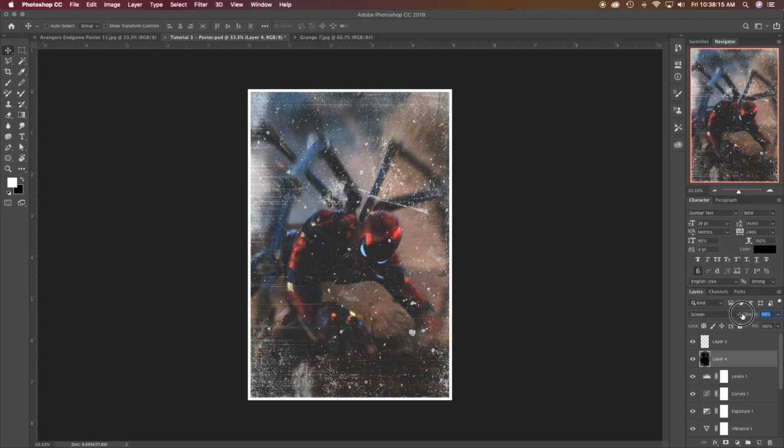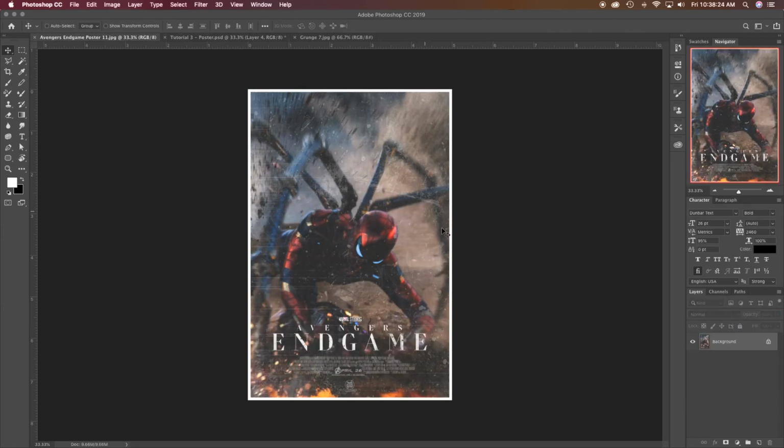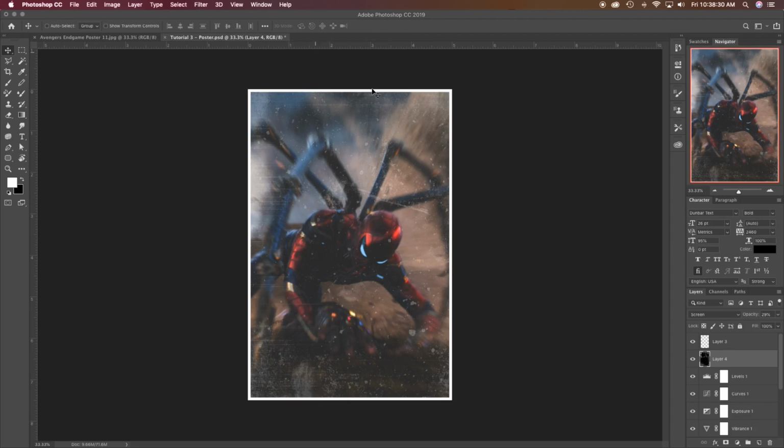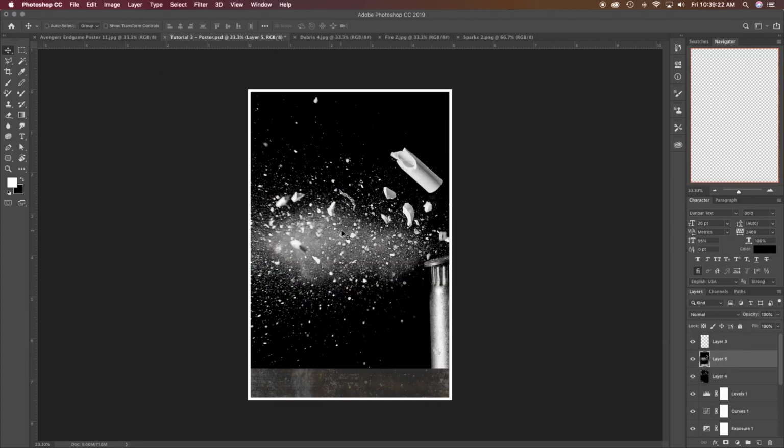You can leave it like that if you want. To me, it's just too much, so I bring in the opacity to make it more subtle. Subtlety is good sometimes, a lot of times. And now we're just going to add the effects, the debris flying up. We're going to add that same radial blur like we did earlier, but this time to the debris layer.